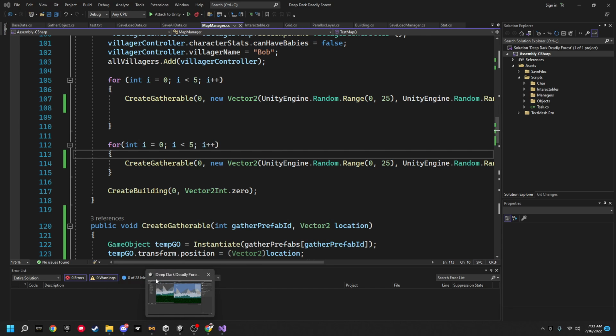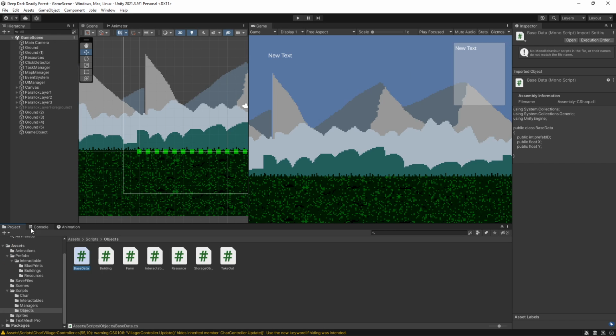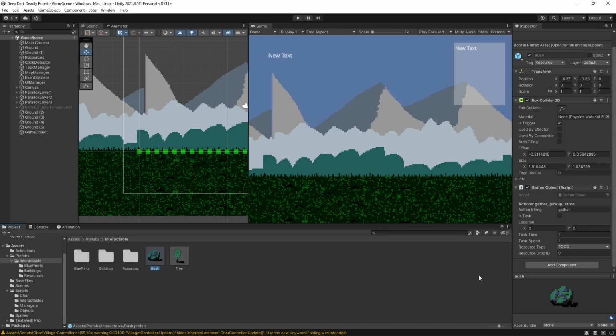We're going to change the system where it uses strings to find the correct prefab, and then we don't have to worry about getting the wrong number. I mean, we have to make sure we spell things correctly. So this one is 0. Let's see.